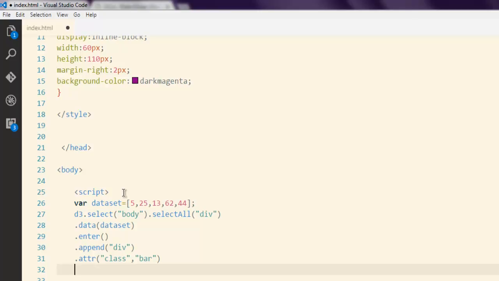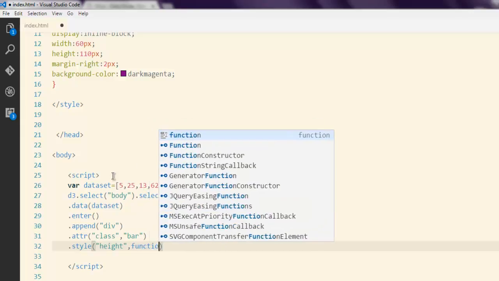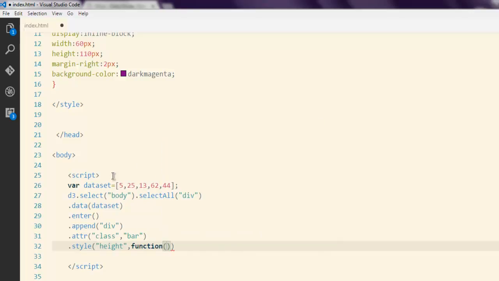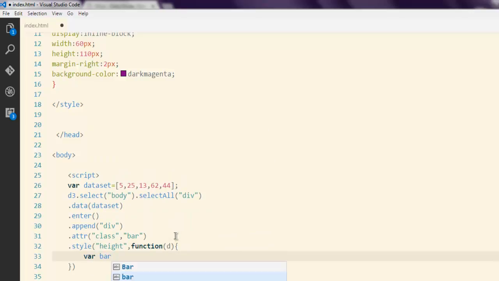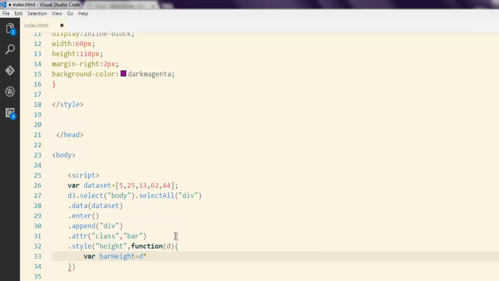Okay, then we have style that sets height with a function, and let's name the parameter d. Inside this function, let's add our variable barHeight equals d multiplied by 5.